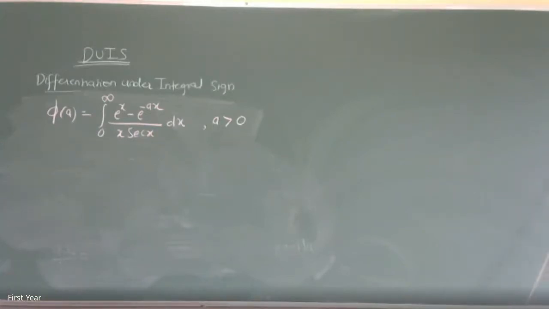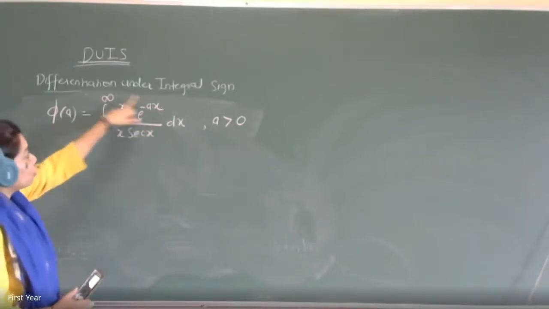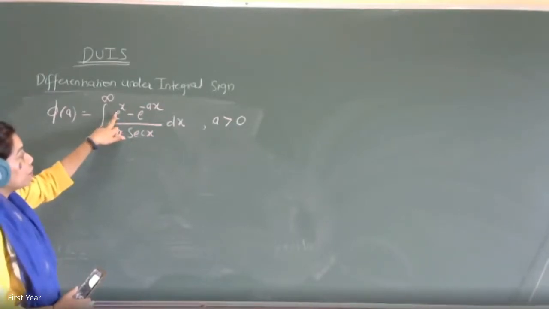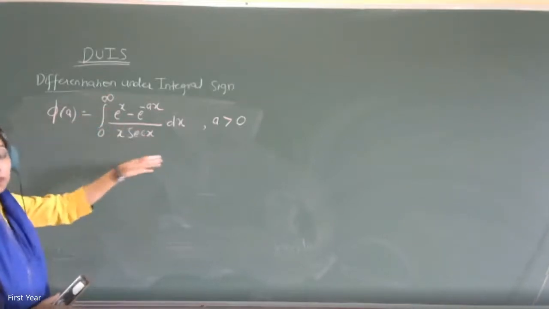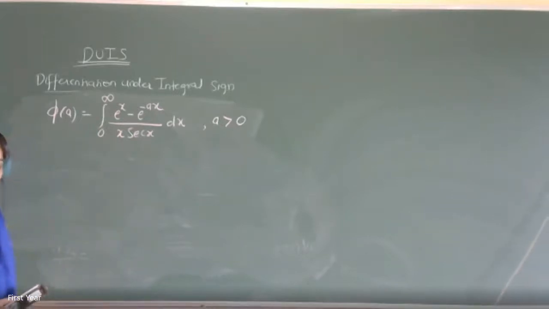All that we are doing in unit number 3 is special integral calculus. These are integrations that we have not done till now, and we are trying to find various methods of solving those types of integrations. Whatever you have studied in high school, are you able to solve this lengthy integration? Even if you try to take it as a product of two functions, e raised to minus x minus e raised to minus ax as one function and 1 upon x sec x as the second, and integrate by parts, it becomes so complicated, isn't it? Yes or no? Quickly.